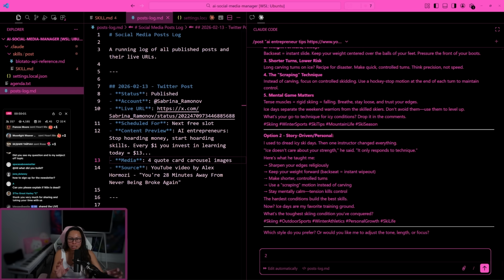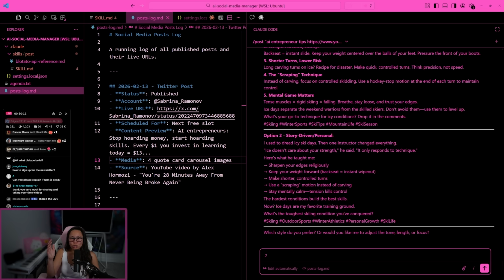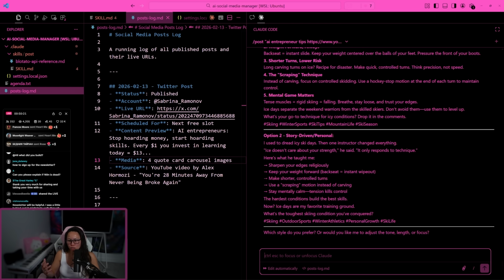So if you have a separate folder like social photos that you've already dumped in there, and you know they're good to go for social media, you can have Claude Code pull a couple of those photos and post them as a carousel on Instagram. You can even add title and captions on top of those photos and then post them as a carousel in Instagram. So that's one way to use this without having to pay for AI image and video generation, which can get a little bit pricey.